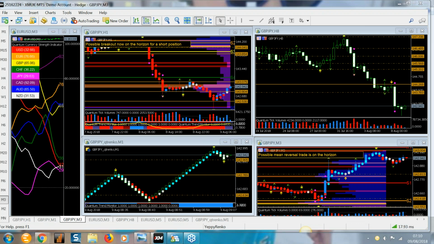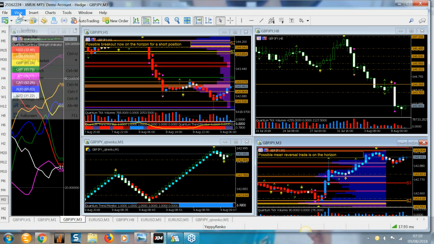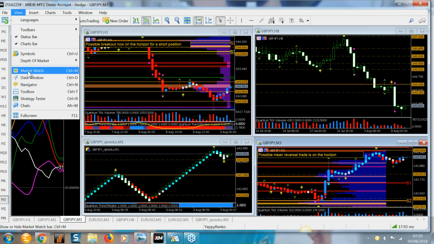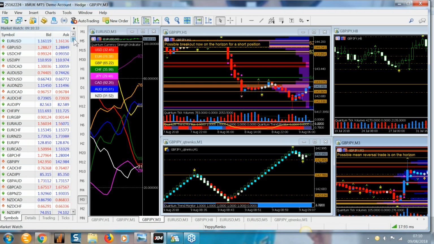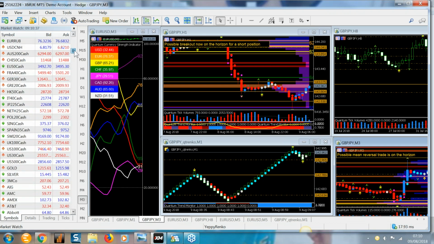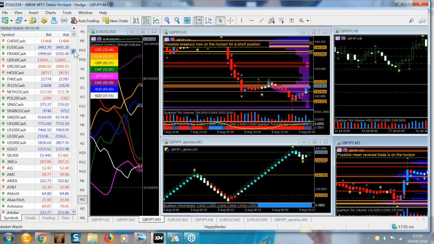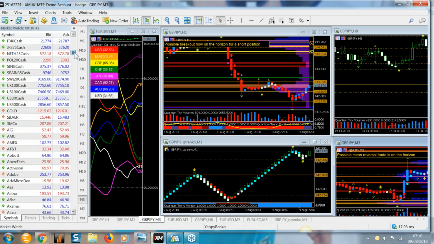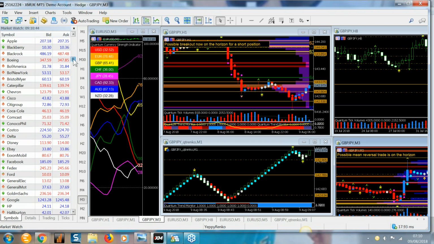So on an MT5 platform you will be able to trade forex, of course, but you will also have access to indices, commodities, and also stocks. Not a huge amount around the stocks, but certainly in terms of indices, in terms of commodities, if you're interested in trading gold, silver, even soft commodities now, you'll find them all on the MT5 platform. A year or 18 months ago, it was quite hard to find an MT5 broker. Now you should be able to find them increasingly. The brokers are taking on and embracing MT5.